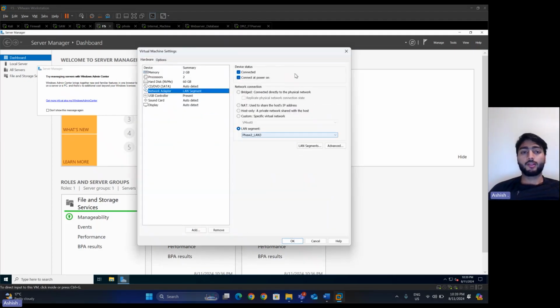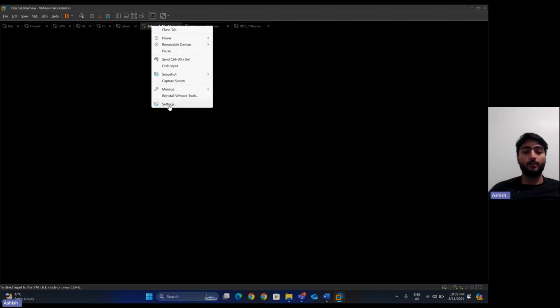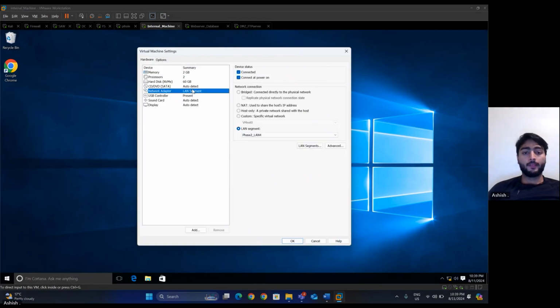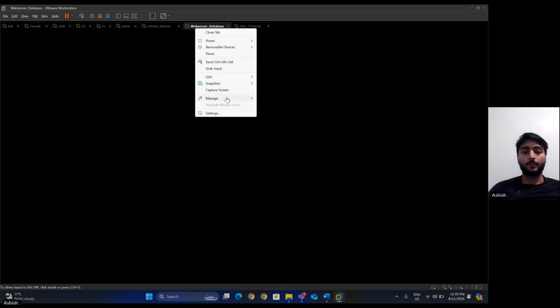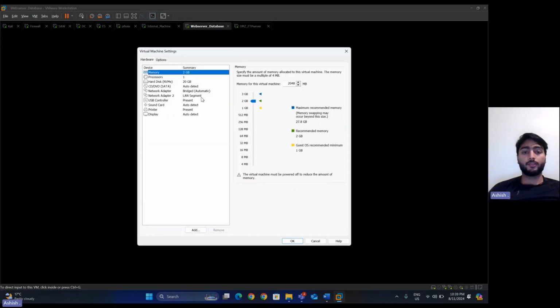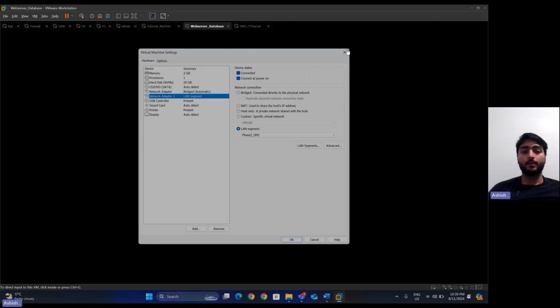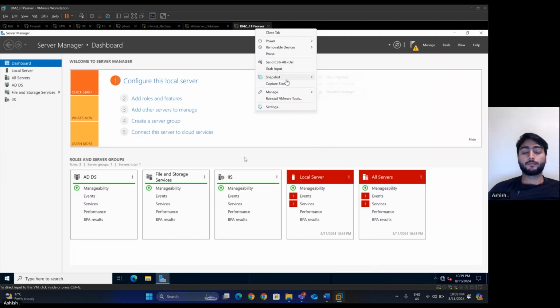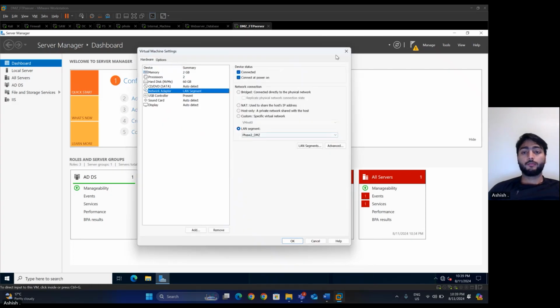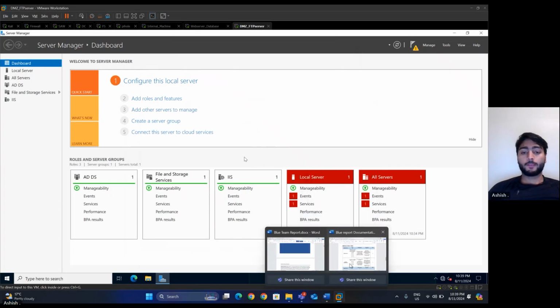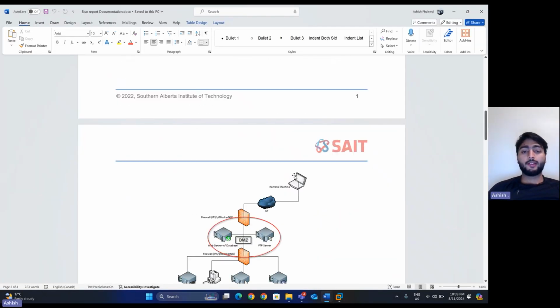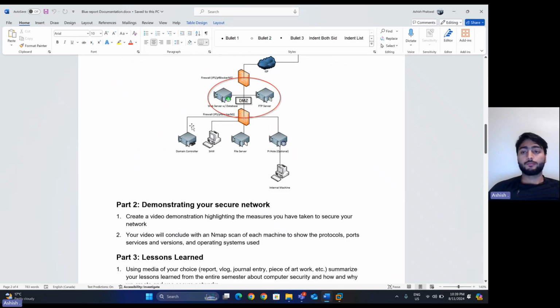And then Pi-hole is LAN segment 4 because those two are brothers. Then I have the web server here, which is on the DMZ interface. So this was my infrastructure and my LAN segments exactly like this one.